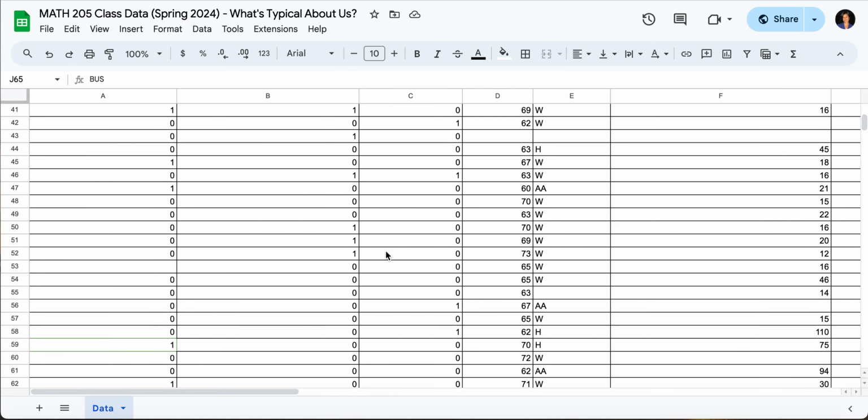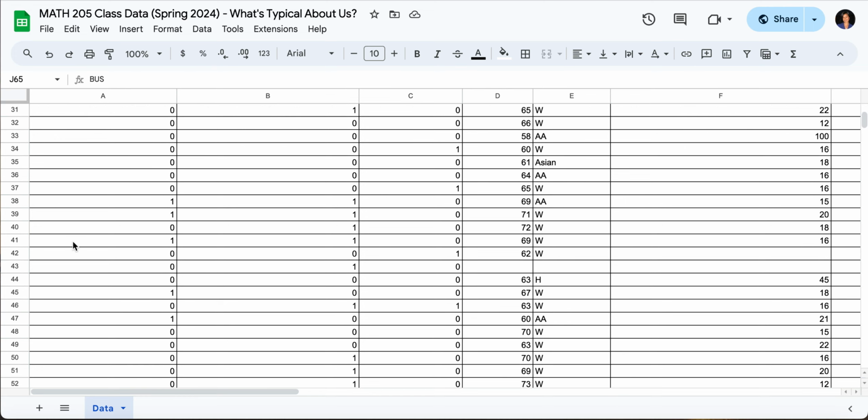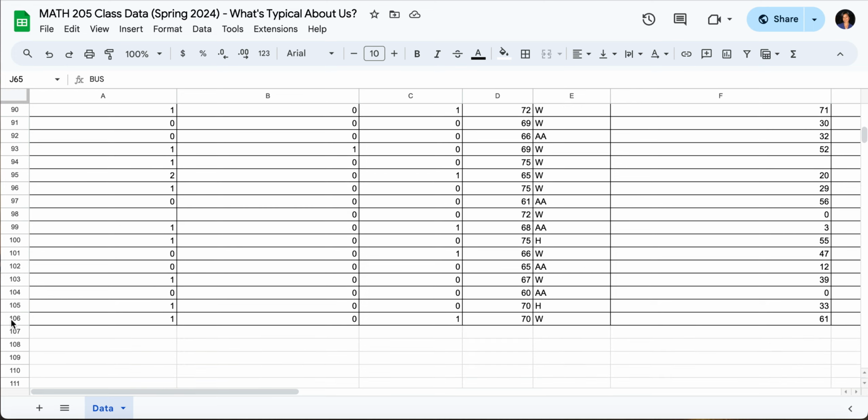So now I'm going to show you how to create a relative frequency distribution. But before I do that, real quickly, let's talk about size. Question one is asking you to indicate whether we have sample data or population data, so I don't want to give the answer away, but when it comes to talking about size, just remember that each row represents a response. For example, the first response starts in row 4, and we can scroll all the way down and see that we've got responses from row 4 all the way down to row 106. So you should be able to answer question 1 by using that information.